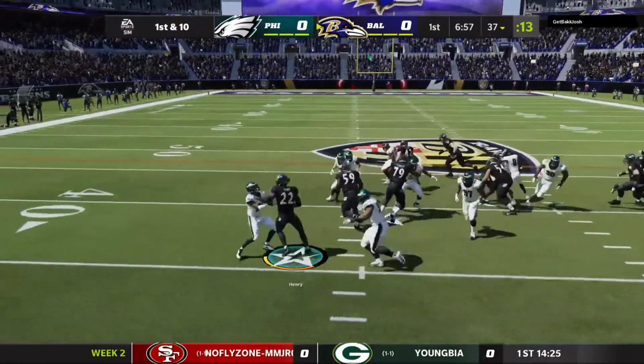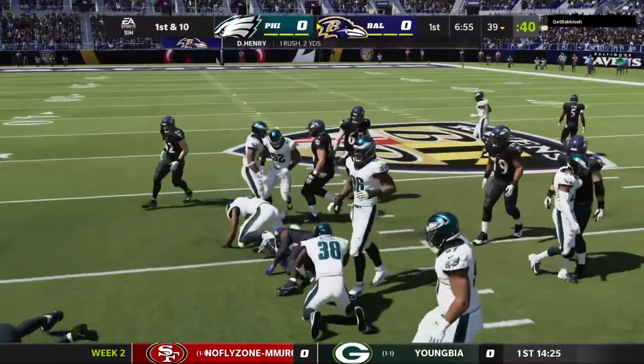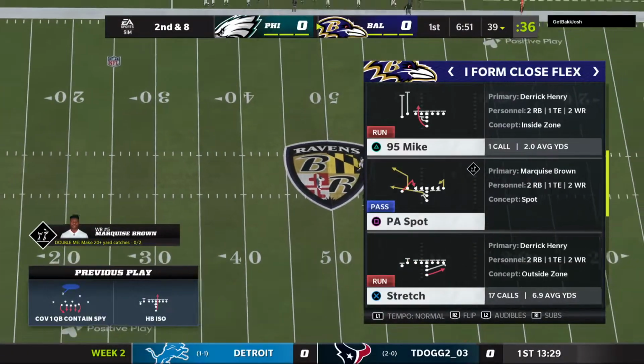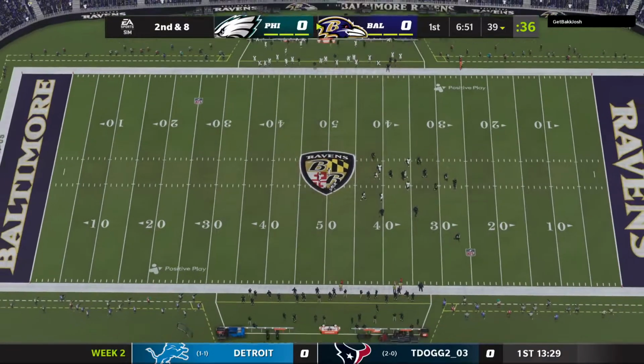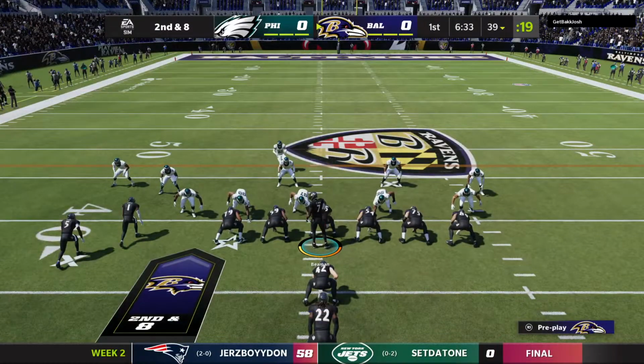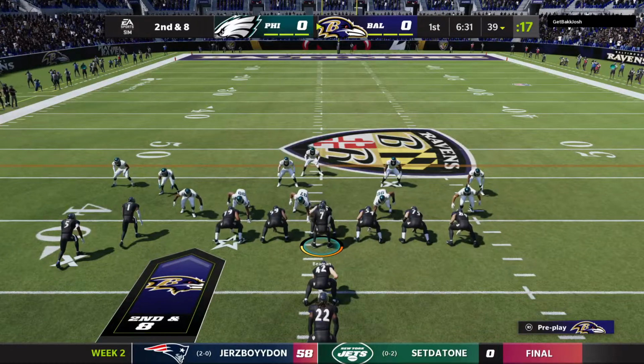Now a first carry for Derrick Henry. And he'll fight forward on the straight-ahead running for just a couple of yards. Second down. Certainly a nice job there by the defense rallying to the football and getting him on the ground. But I think the play gets made by the defensive front.